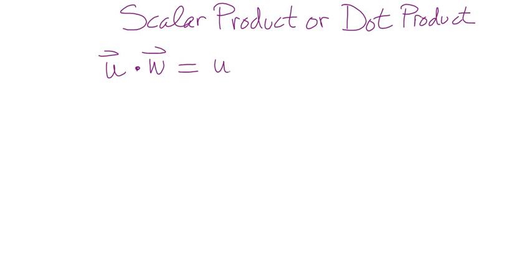Okay, here it is. It's U1 W1 plus U2 W2. Now keep in mind, this all scales up. We're only talking two-dimensional vectors here. This scales up to three-dimensional, four-dimensional, five-dimensional, or n-dimensional vectors. You may say, well, we're doing vectors really because we could just do coordinate geometry. I can get you lengths and all that stuff.